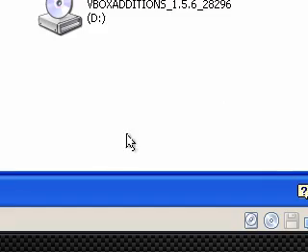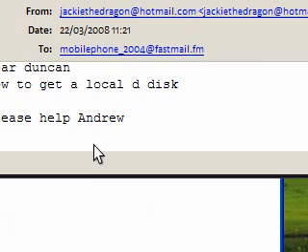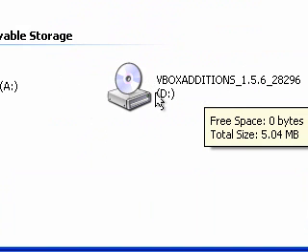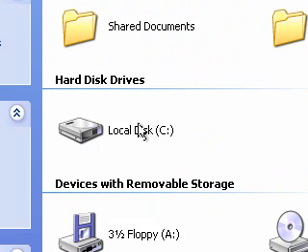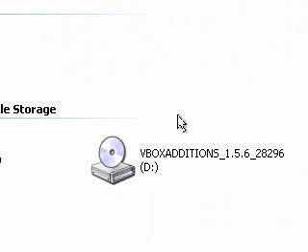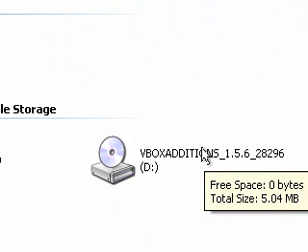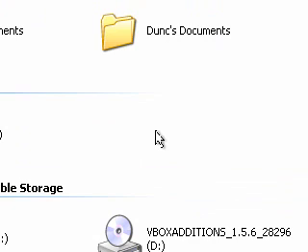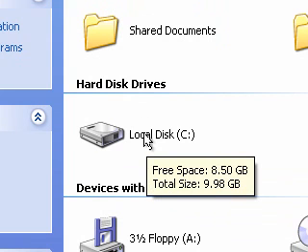And you've said here, how to get a local D disk. Now, you can see here I've got a CD drive that's drive D. So if I was to make a disk, it'll be E. I think you can swap the drive letters around, but that may cause problems, so I'd keep it as it is. So anyway, I'm going to basically resize C.